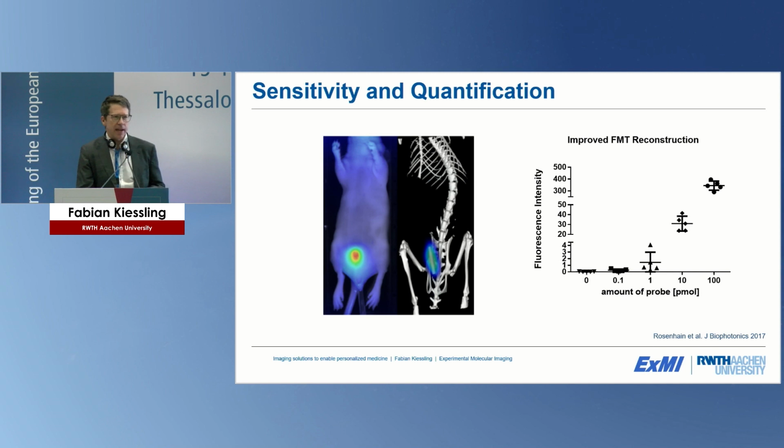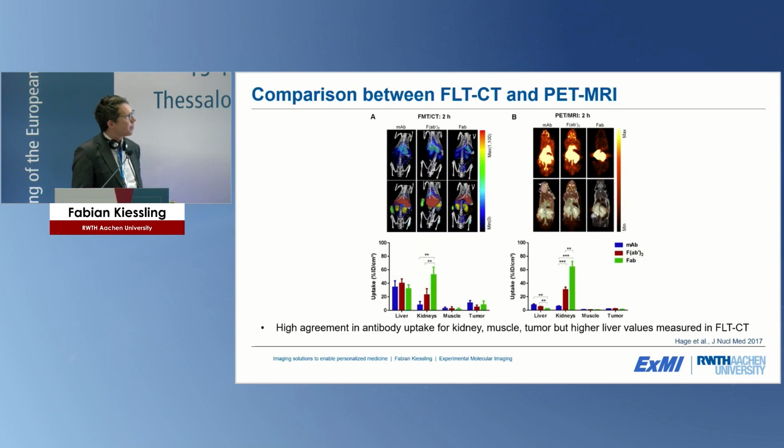So how quantitative can optical tomography be in a mouse? And this is shown here, where we used fluorescence inserts in the colon of a mouse, and we inserted between 1 and 100 picogram concentrations. And you very nicely see here on this graph that we can really, with a considerably small standard deviation, determine these probe amounts on a really linear scale.